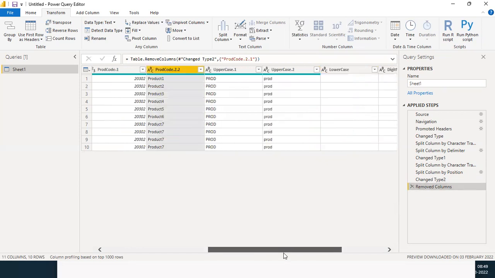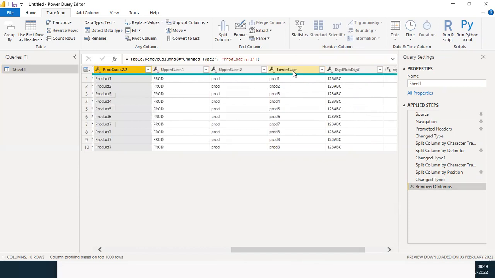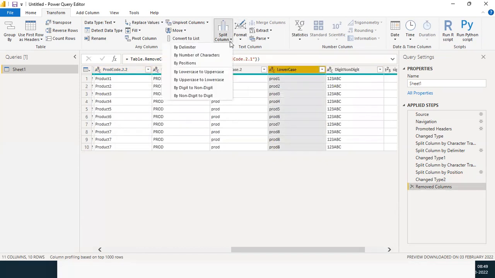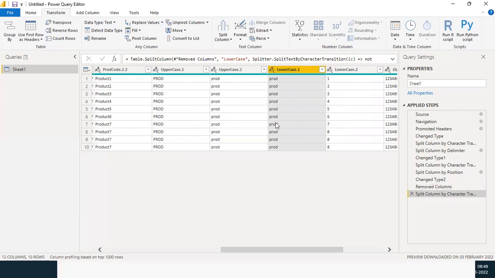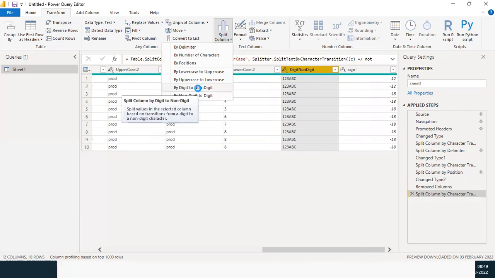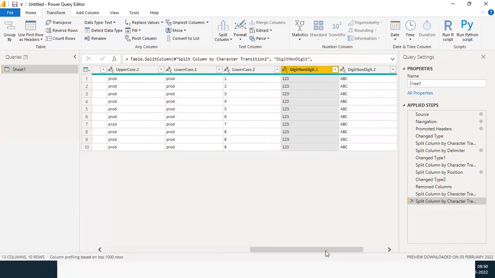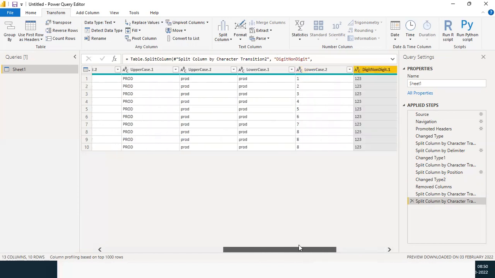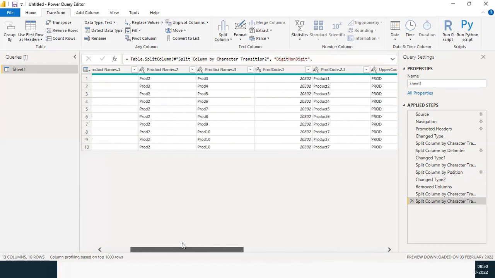Previously also we did the same thing. Okay, so what is the transformation we can use here? What type of splitting can we use? Non-digit to digit, where you can see that non-digit to digit we can use. I was trying to understand here, we can use digit to non-digit, by digit to non-digit, right? I was just trying to choose the best option for splitting the number of rows.